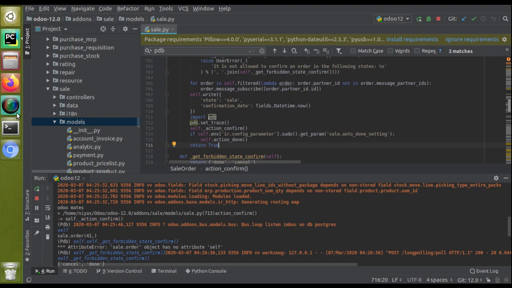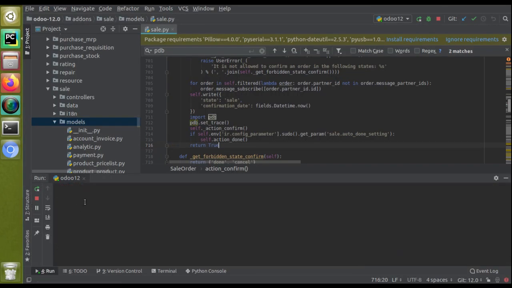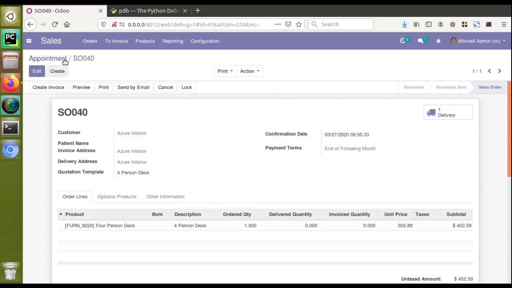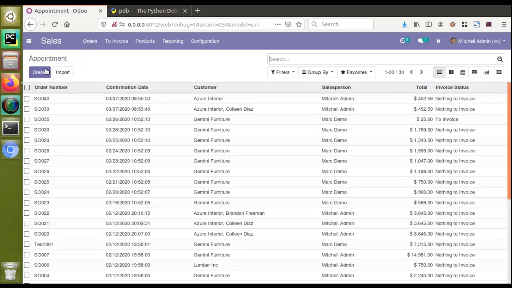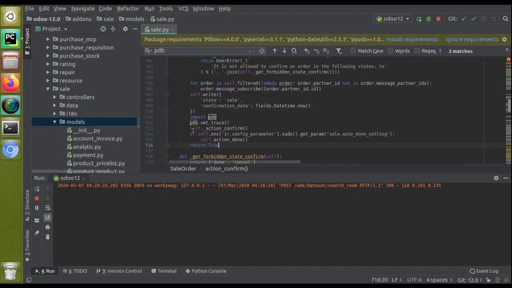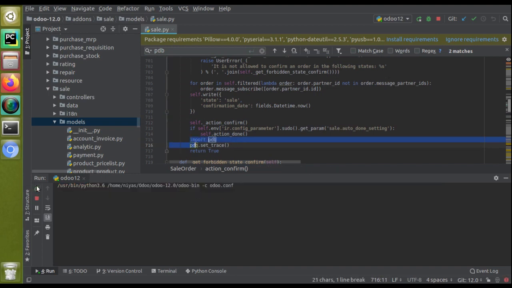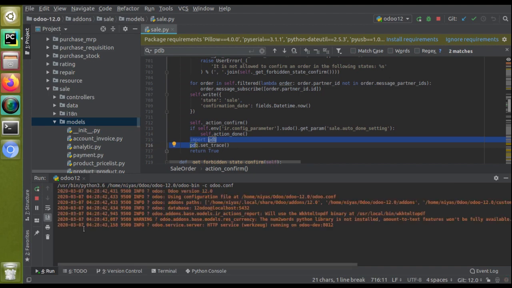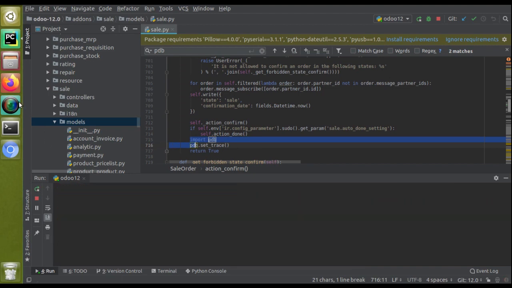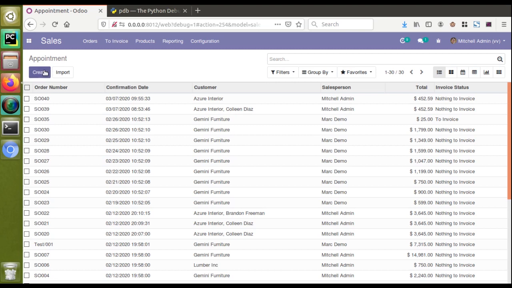I'll illustrate the same using one more record also. I'll go to PyCharm and clear all the records inside the log. Now I'll go to the UI and create one more sale order. Before doing that, I'll change its position so that we can access more things. So Control X and I will put it here, and I'll adjust the indentation to be outside of the for loop. So that's done. As I have made changes inside the Python code, I have to restart the service. The service has been restarted, and I'll clear the log files, and go to the UI and create one more sale order.